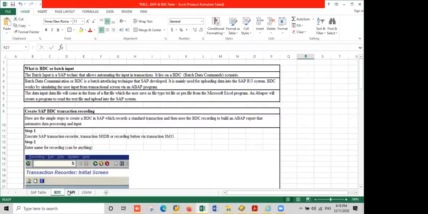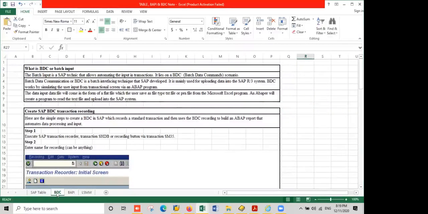SAP has provided internal programs for these. The ABAPer will check whether it exists or not. Once it is there, he will ask for some test cases. You just have to provide test cases, and with reference to them he can build one program and create one T-code, and you can use this T-code to maintain all this data.